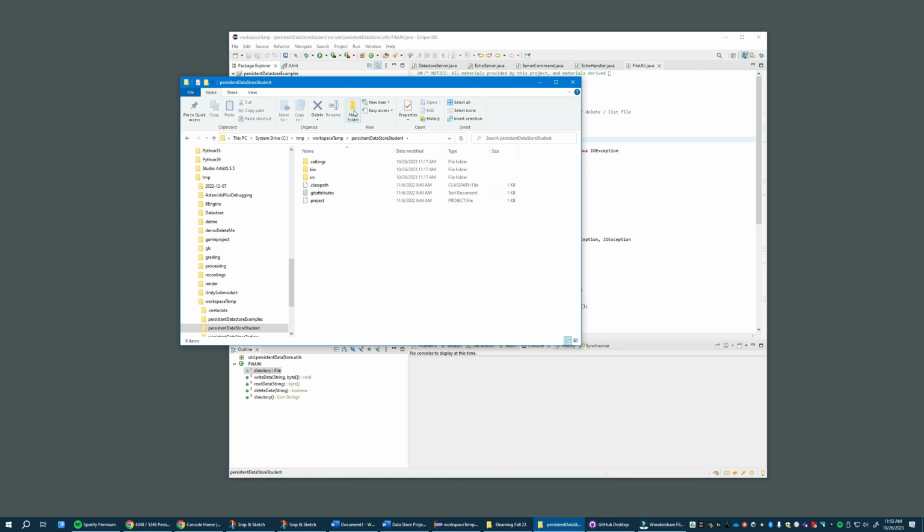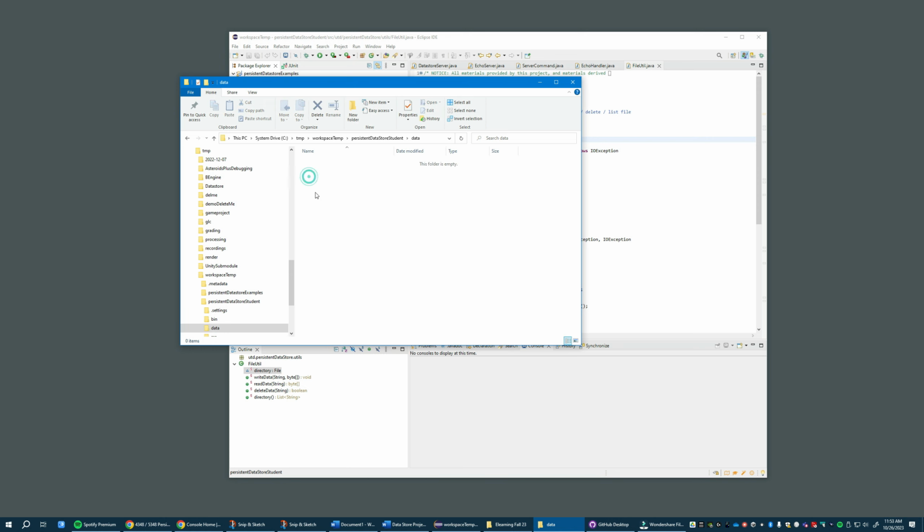So I'll just do it. Data. Don't put a space after it. I'm not sure what that'll do. So data, and it's under the project folder where we're running our application in Eclipse.